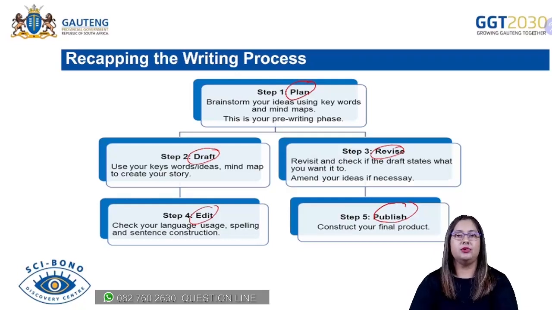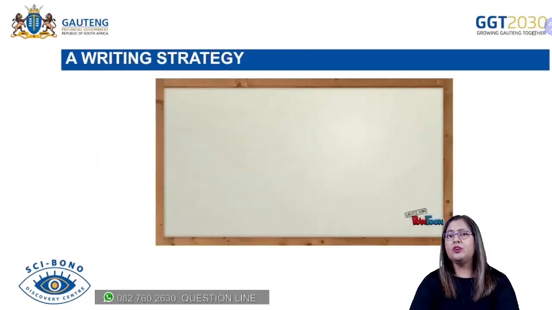This is where we're now asking you to construct your final product, which you will submit for marking at the end of the time that's allocated to you. So there you have it, the writing process done, dusted. Now let's go through the next part of a strategy that you can use when you are looking at essay writing or writing in general.